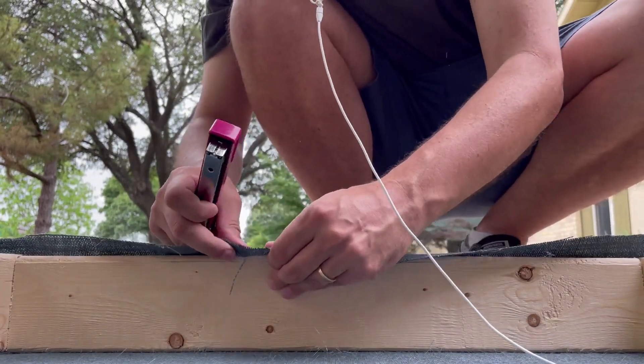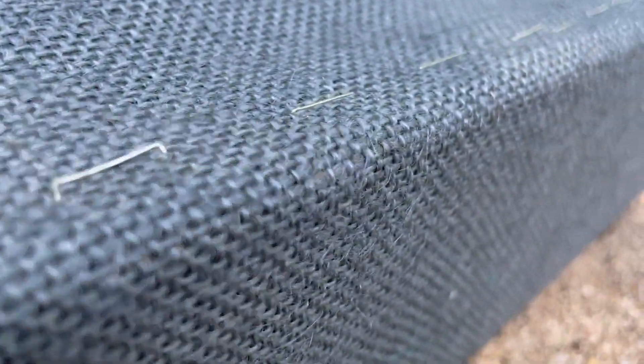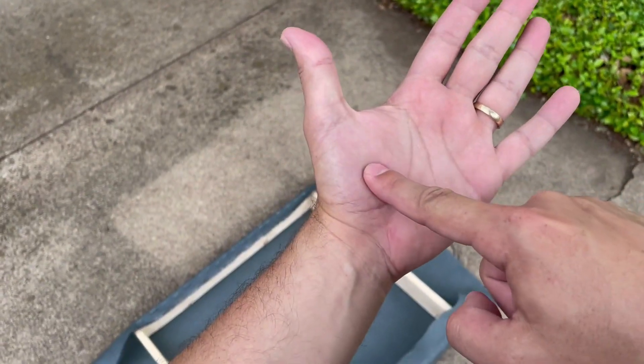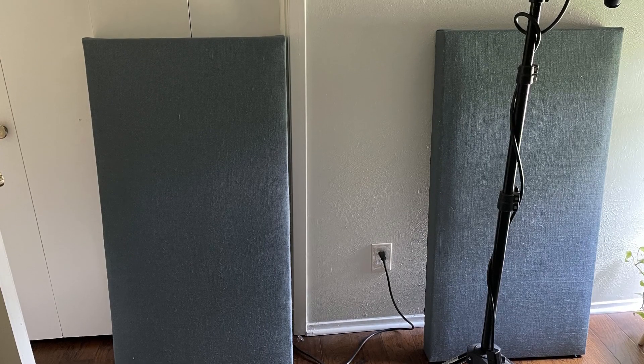So let's talk about what I did wrong. I was eager to get these things made and I didn't want to make another trip to the hardware store. The tool I used for assembly was just a regular old pink stapler — for each staple I would put it on and bang the back of it. I think it's a nice metaphor for how I do a lot of things: sometimes the tool you have is the right tool for the job. I'm not trying to win a merit badge — I just wanted them to work. I wanted panels that are safe, look nice, and do the job of blocking sound. Now I can focus on creating more content and music without a giant hulking mattress in the corner of my office.